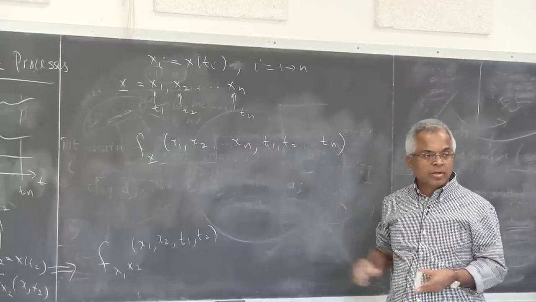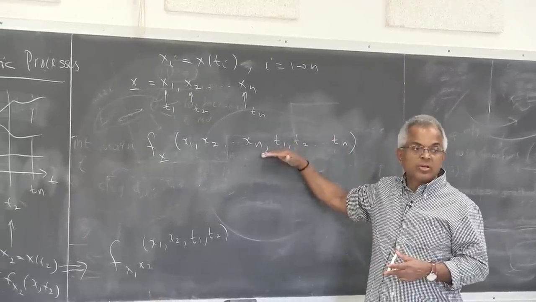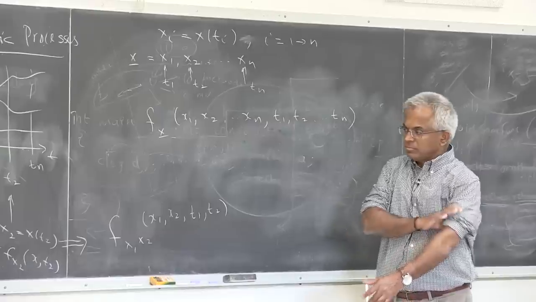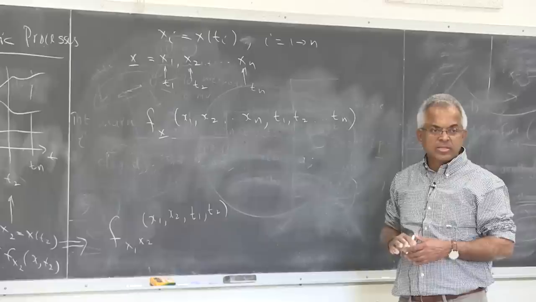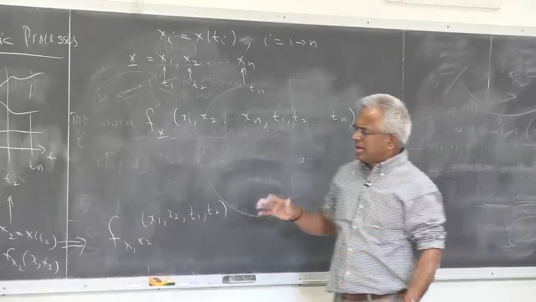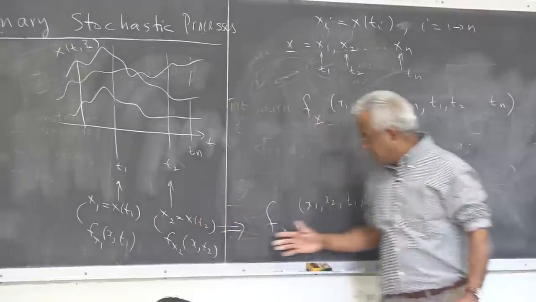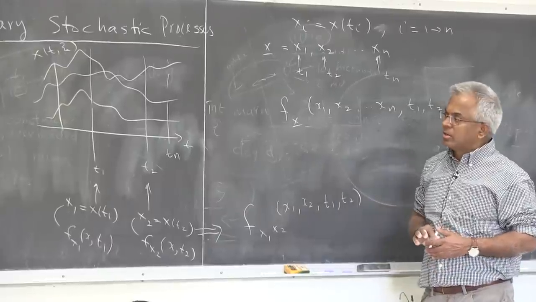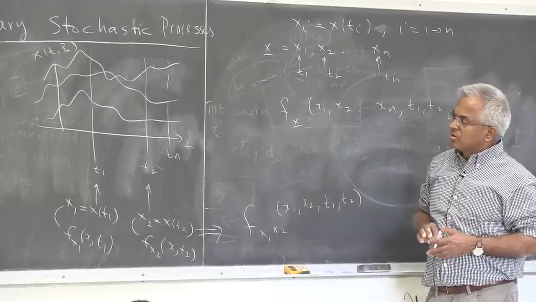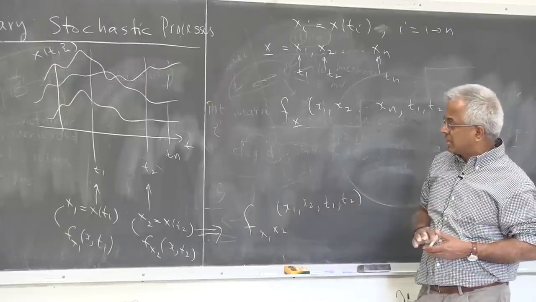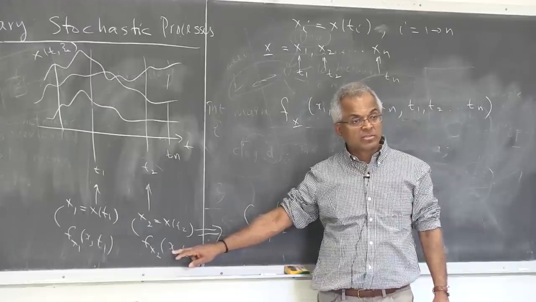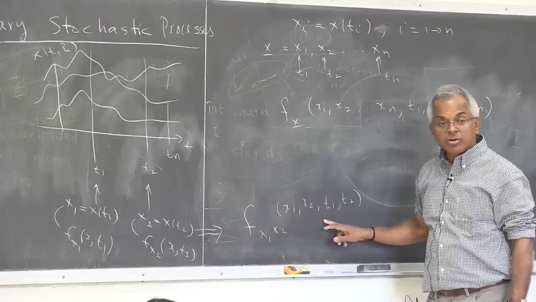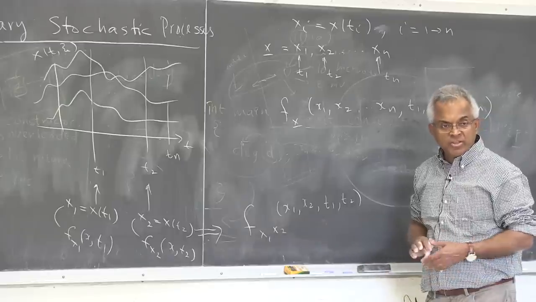And you can see things are beginning to get complicated. But this joint density function for all values of n gives you the complete characterization of the stochastic process. But we can see it's hopeless. We are not going to sit here and study all of them. So generally, the process is studied using the first order and the second order characterization. And that's what I want to talk to you a little more about. The complete first order characterization is using the first order density function. The complete second order characterization is using the second order density function, because if you have the second order density function, you can find all the derived features like mean and variance, right?